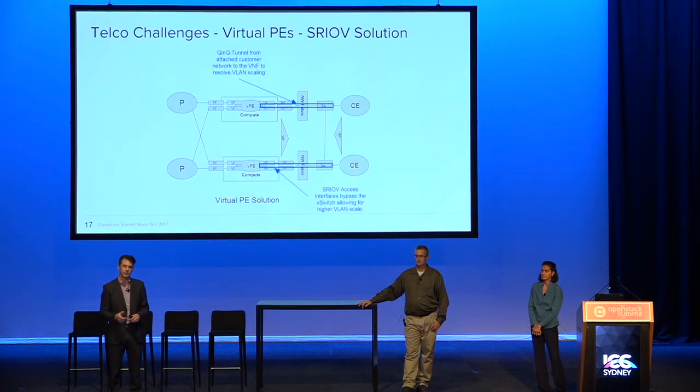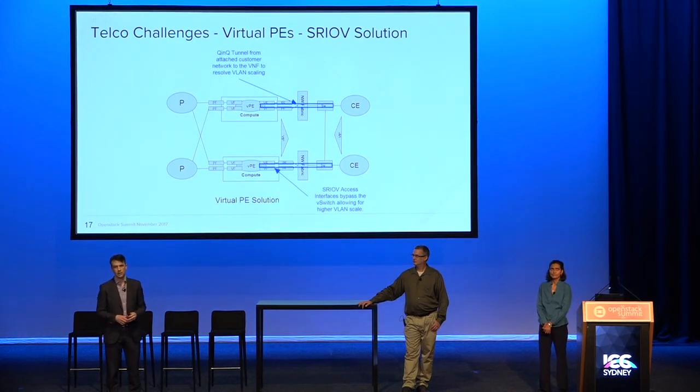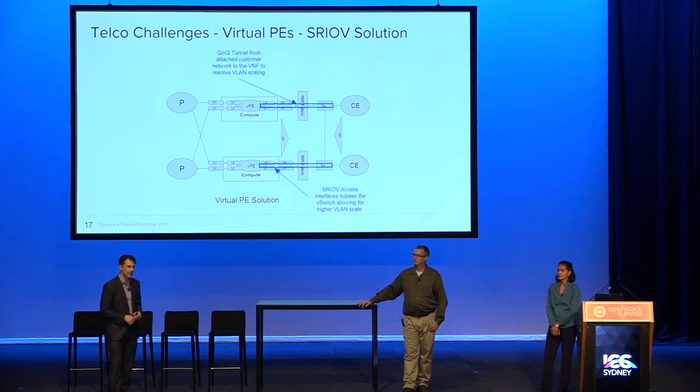So we have an extra VLAN tag that identifies a customer layer 2 domain, and we can switch that over the top of our cloud-based domain direct to the virtual PE. So now we've got a much more scalable solution to connect our many virtual PEs to lots of other layer 2 domains. And the other key technology that we used here as well is, once again, SRIOV.